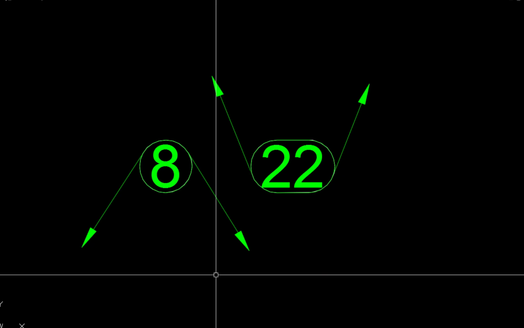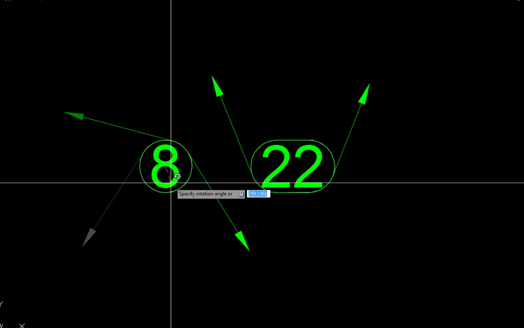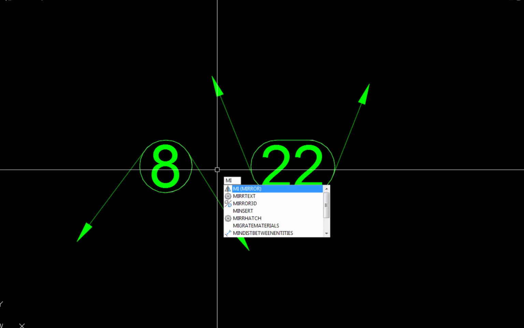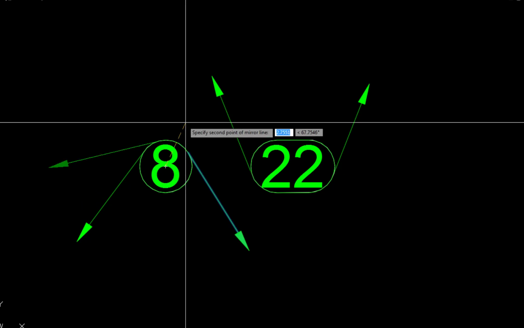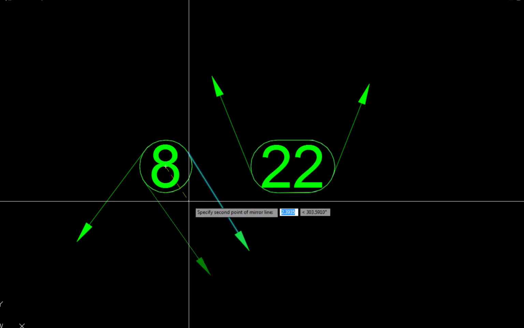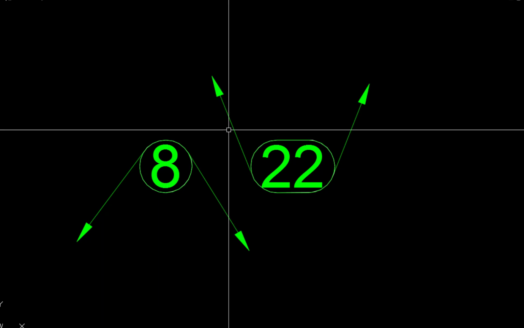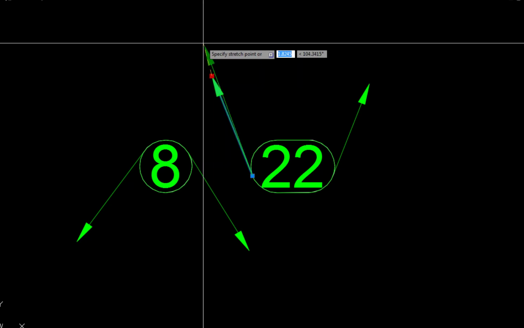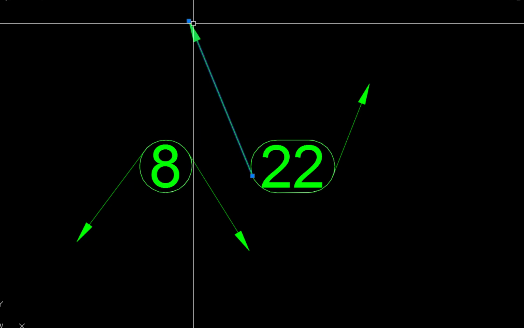Use rotate, RO enter, to rotate a leader, or mirror, MI enter, to mirror a leader, so that the arrow points to the desired orientation. Pick the leader and extend or retract the leader using the square glyph of the arrow, and use the current leader as a guide for the direction.